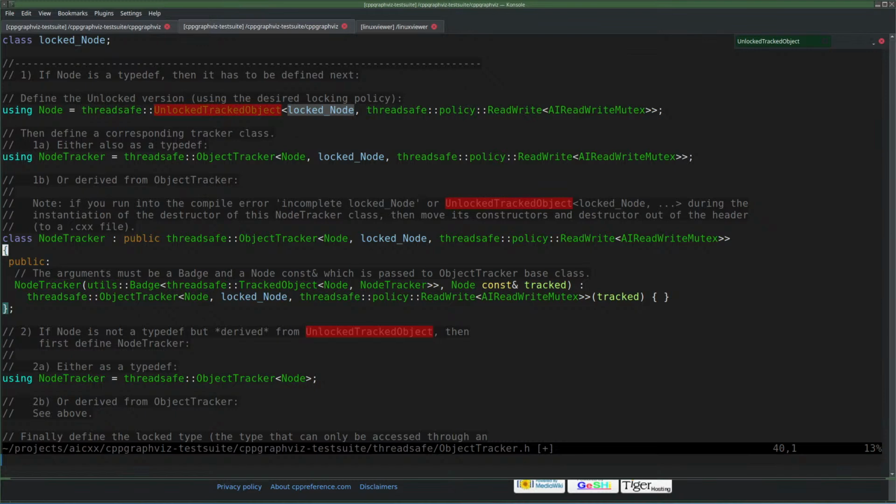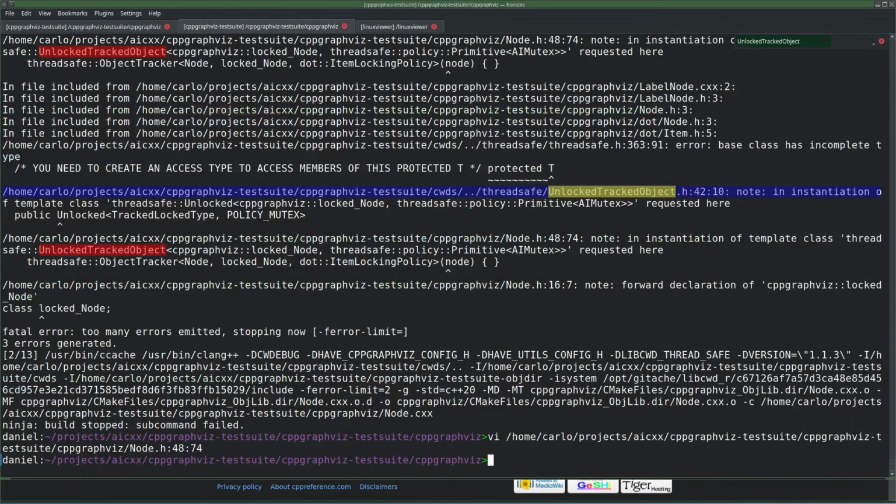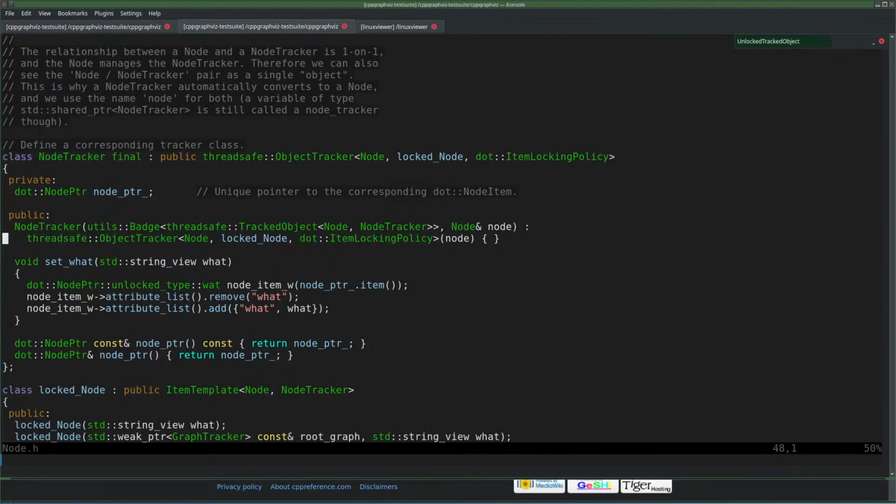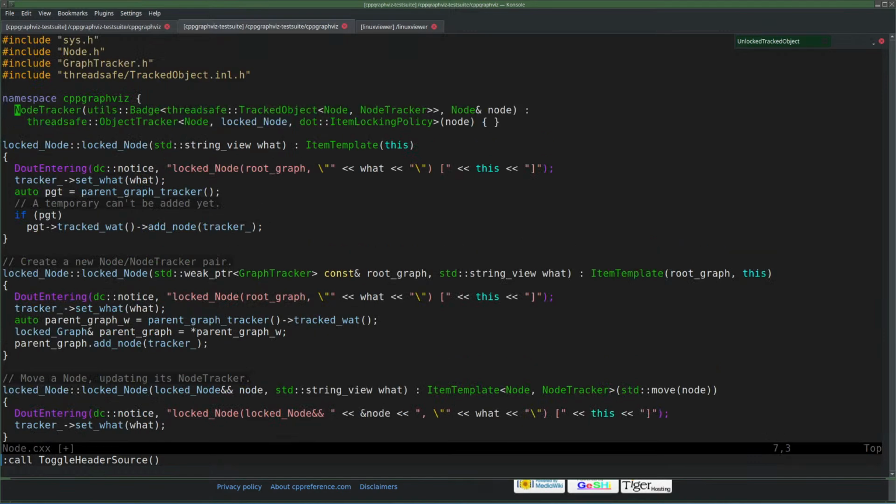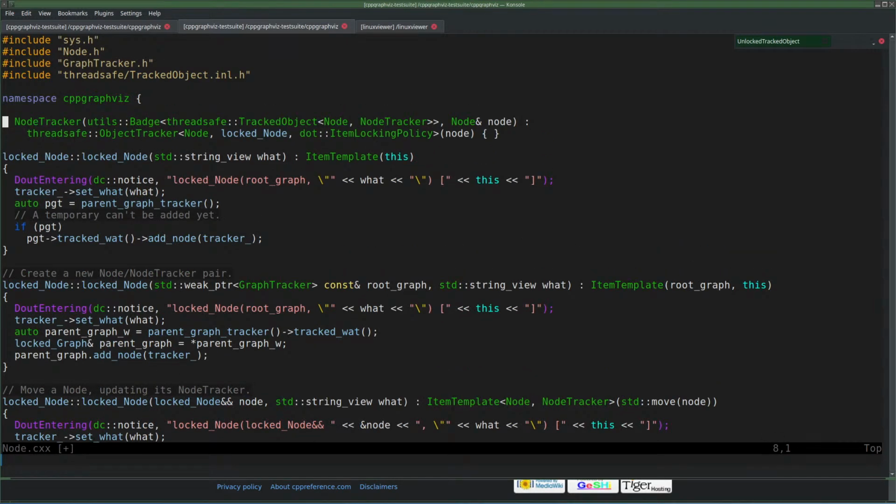Hopefully that is correct then. So let's do this and then see if that indeed works. Node tracker was moved, right? So yeah, let's copy this, go here, put it somewhere. Node tracker constructor.